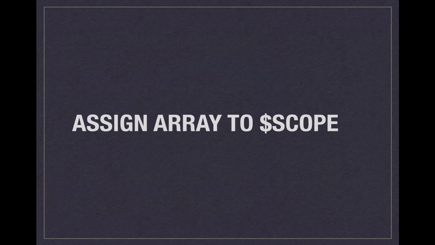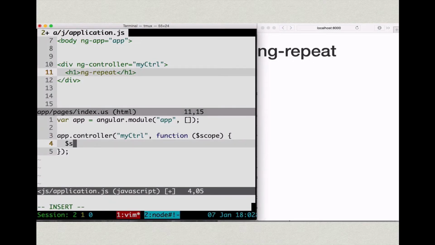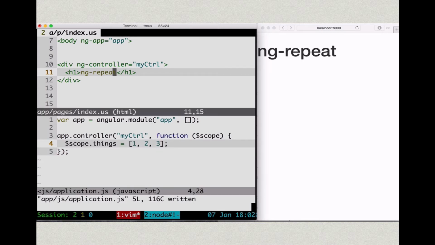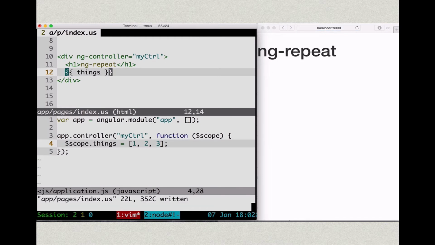So we're going to look at concept 4 now. So we're at 4 out of 5. ng repeat. Before I start with ng repeat, I always love feedback. So I love just dumping my collection to the view first, just to make sure everything's set up right. So I'm just going to say scope.things. I'm going to set that to an array, 1, 2, 3. And then on top, I'm just going to say things. Like, hey, let's see if this stuff works. Like, yep, we're not using ng repeat. We're not iterating over this. We're just dumping it out. But it exists. So that way, when I inevitably screw up ng repeat, I don't have to wonder whether or not I even have access to the data. I just like to verify every single step to simplify my debug.